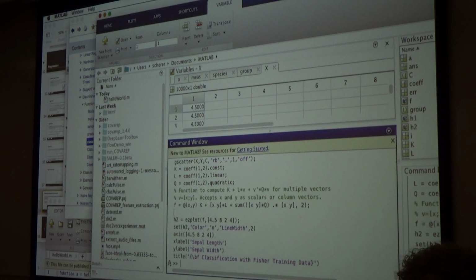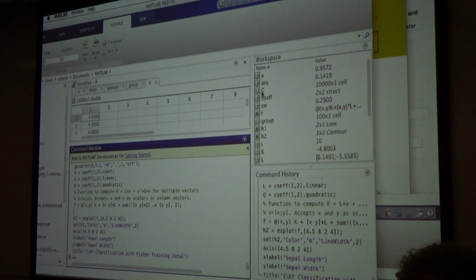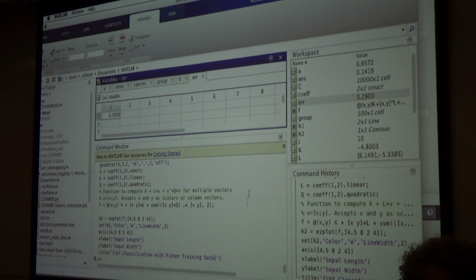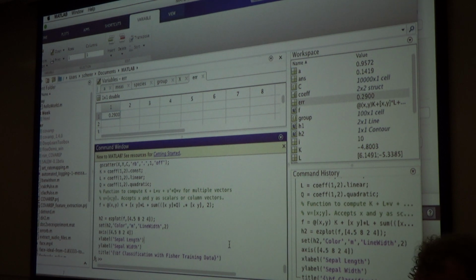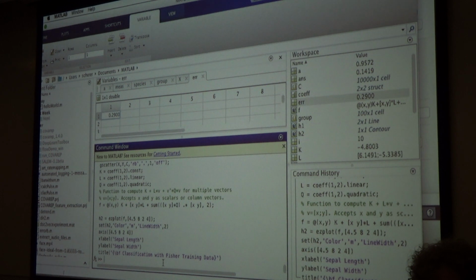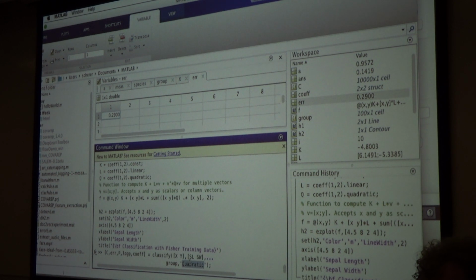So let's look at our outputs. So what's the error? It's 2.9, so that's mediocre, not really great. Let's see what happens if we say we want this to be linear. This is the error linear, and we don't need the other outputs here.